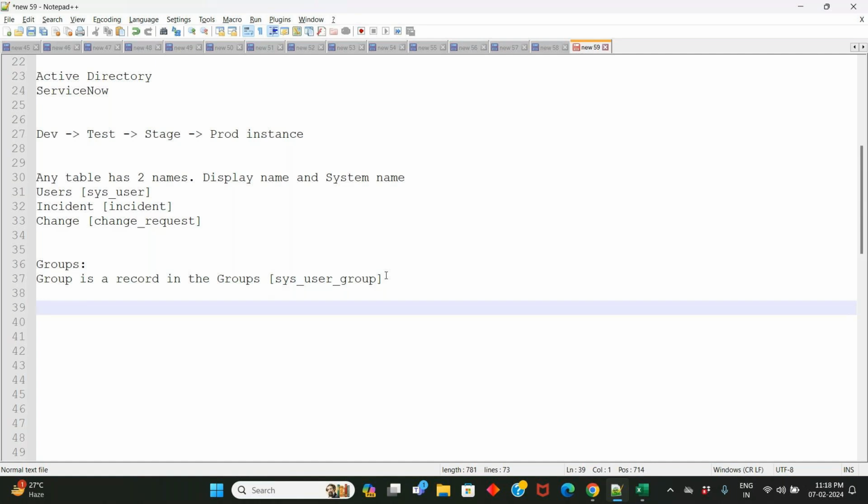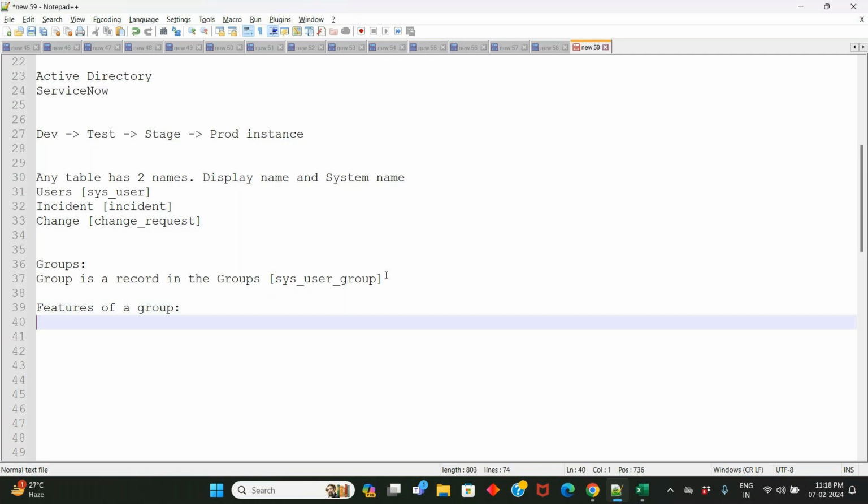A group contains group members, meaning a team contains team members. A group contains group members who share similar responsibilities.